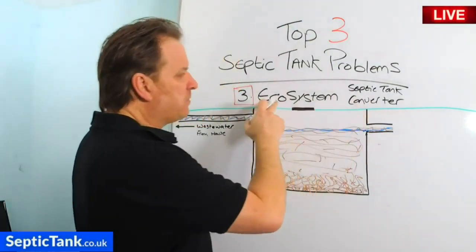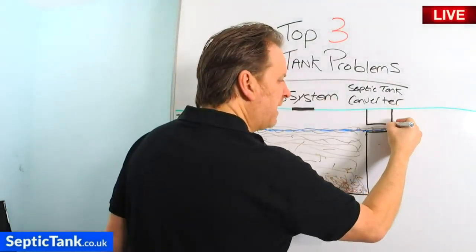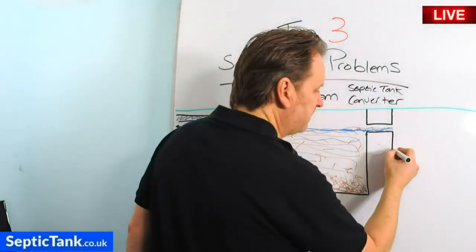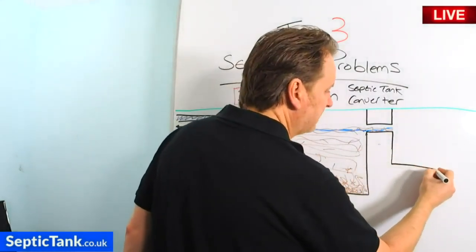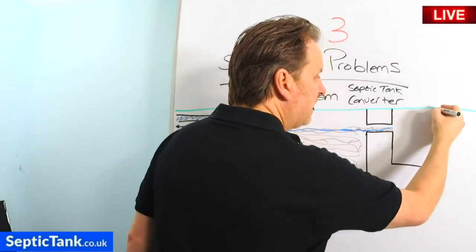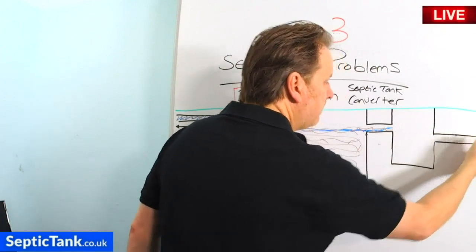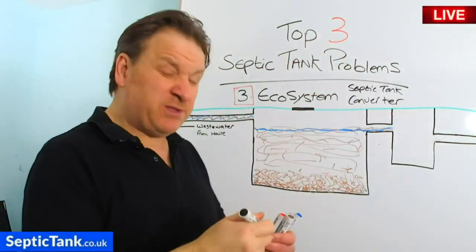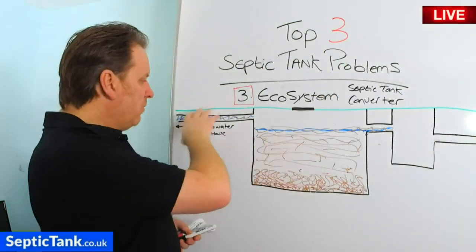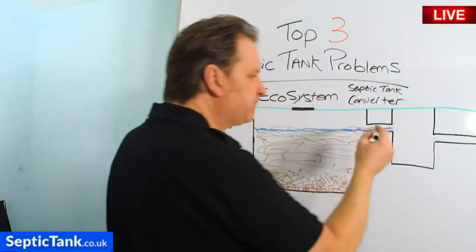If you go on Google and type in ecosystem septic tank converter, this is what it is. It's like a small black box, government approved. Government love these. And they're designed for the DIY market, which means that you or your builder can put them in an hour. So what happens is all the poo and the wee still goes straight into your septic tank.